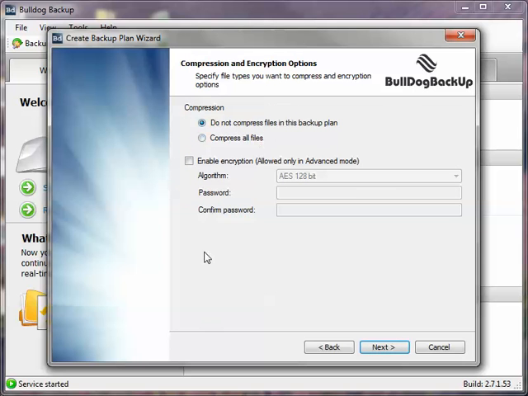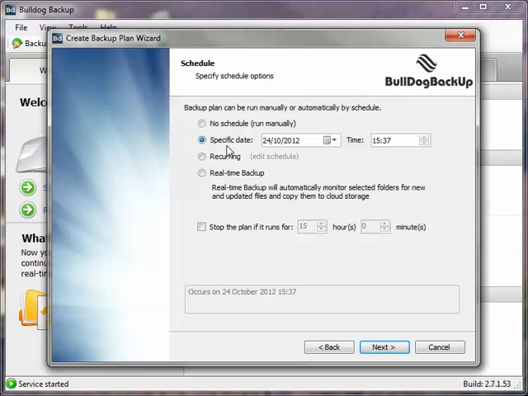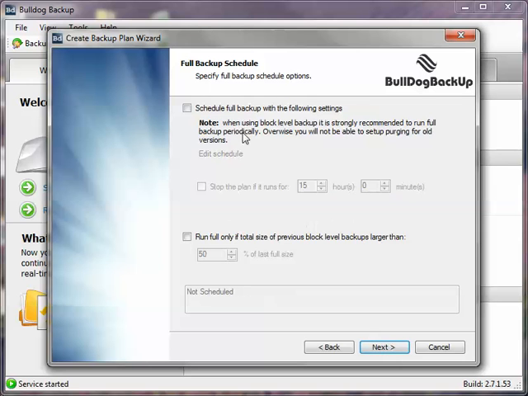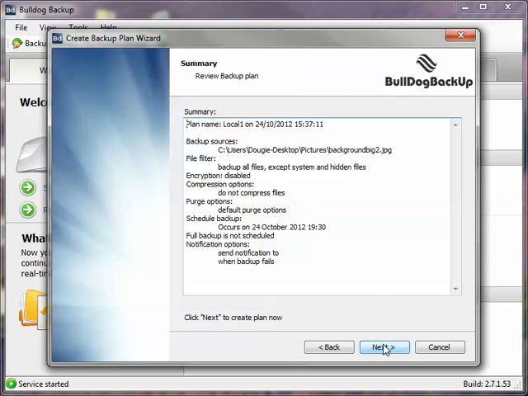Again, we're not going to bother with encrypting the data. So we'll click next. Again, defaults on this page. This one we're going to run at a different time from our original backup, just to save the software from doing too much at the one time. So let's set this one for say 7:30 this evening. Okay, so we click next. Again, we're just going to leave this section at the defaults, and again defaults for this again.